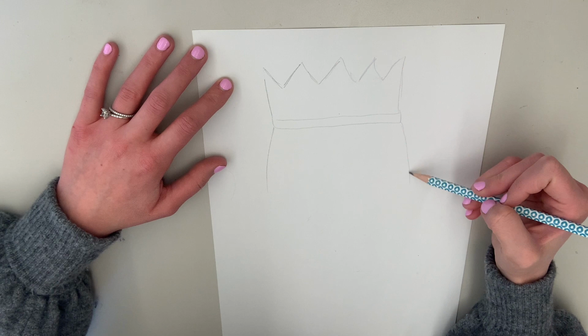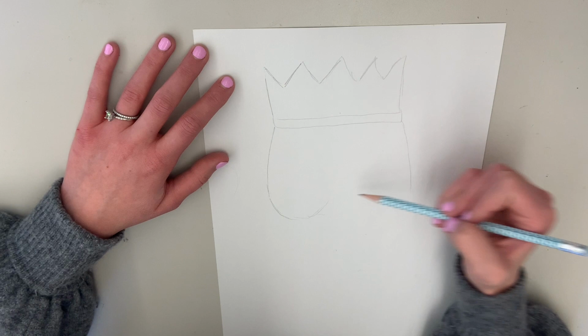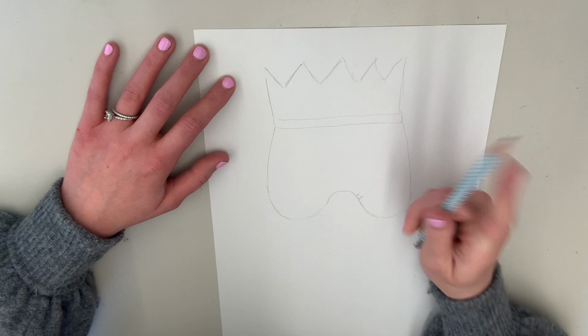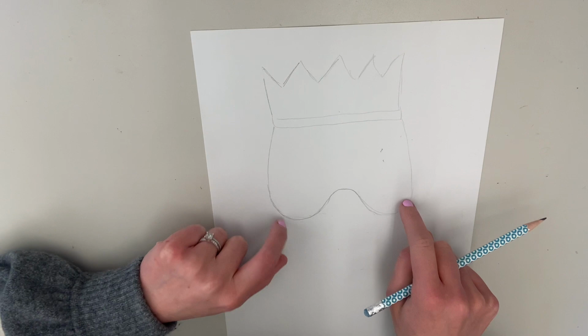And then they've got these big jowls, which are like their lips that kind of hang down. So I'm going to draw that. It's kind of almost like a heart shape on either side. But instead of coming to a point like a heart, you can kind of do a little curved line in the opposite direction. So it's kind of like a wave almost. It's like big and then like a tiny wave and then going the opposite direction. So it's kind of like a big wave line. And that gives us these kind of jowls.